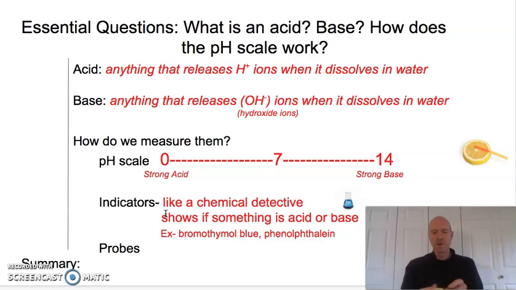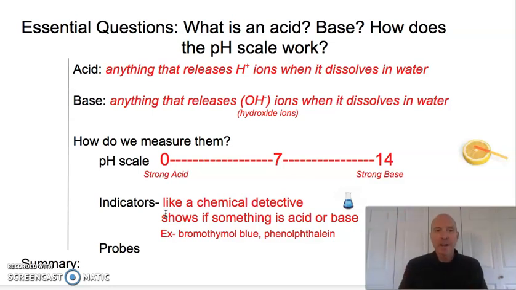Here's the easiest one to work with, which is pH paper. I basically take this little piece of paper, here I'll do it, and I'll dip it in water and it turns colors a little bit. And then you line up the color with your color scale, and I'll just do this one here. It looks like this water that is in that beaker is a pH 6, so it's a slight acid. And then there are pH probes too, where you just dip this into the liquid like this, and it gives you a reading. And so you got some more sophisticated equipment too. But there's different types of equipment have their purpose.